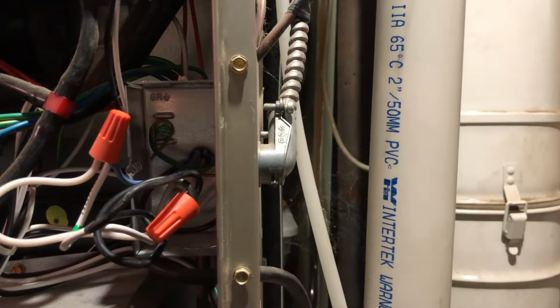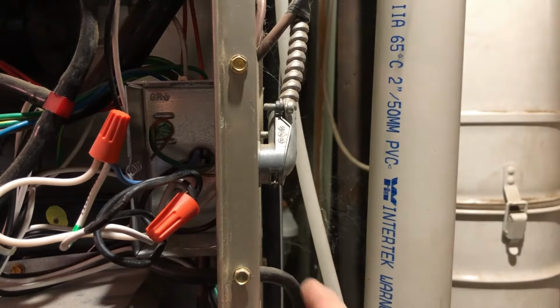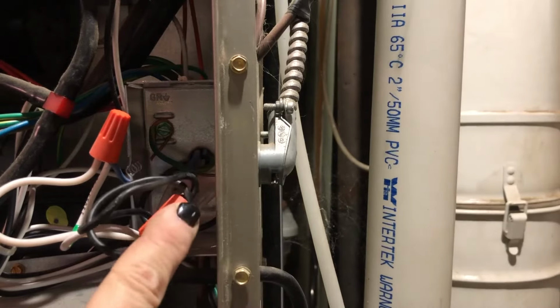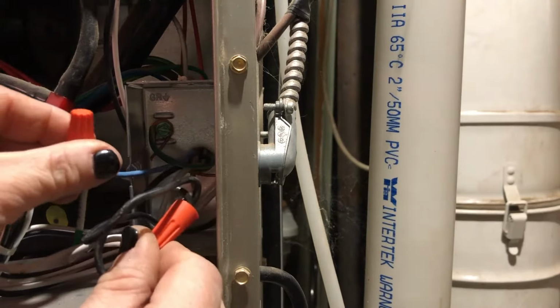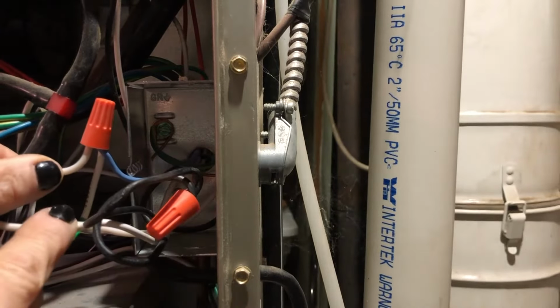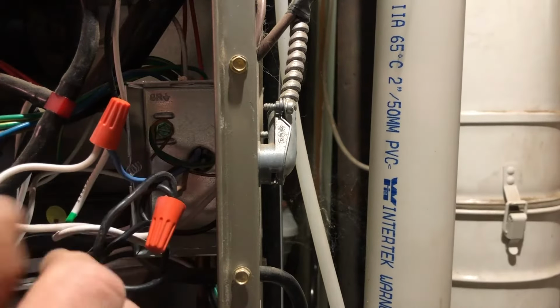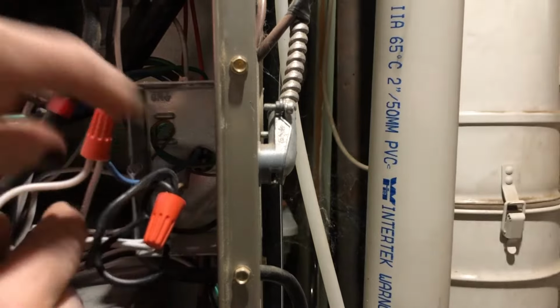Here's a handy tip, and this works for electrical work or plumbing work or anything like that. Before you try to fix anything, take a picture of it. Like take a picture of these wires here, so you know how they go back together. It's a really simple thing that you can do to make your life a lot easier.